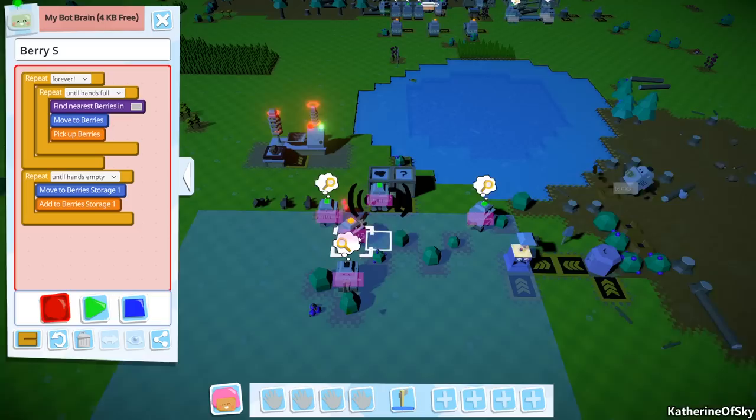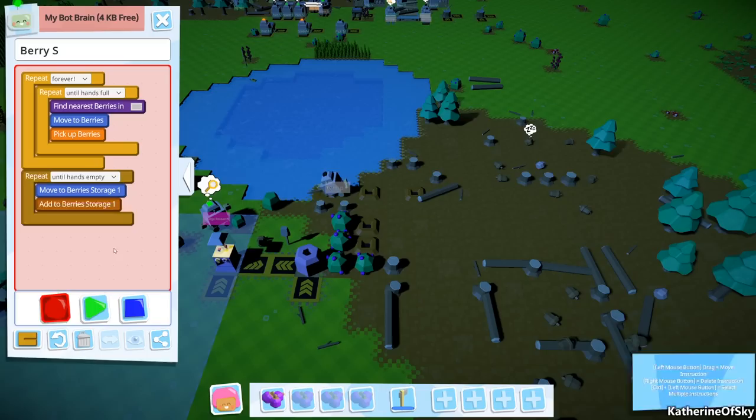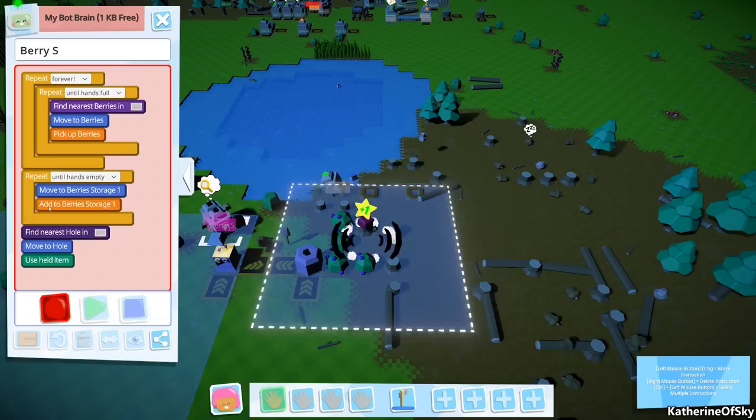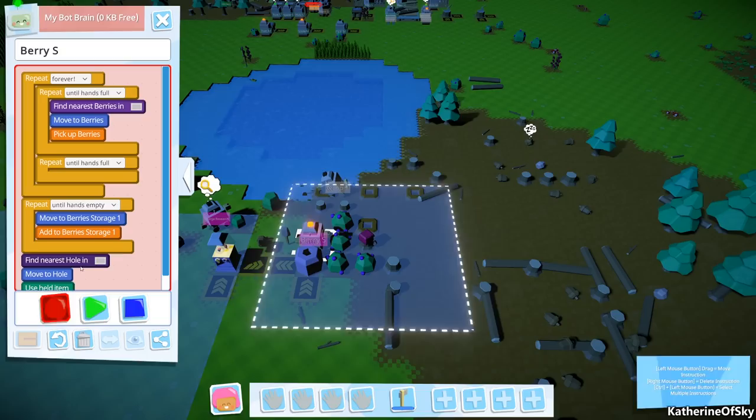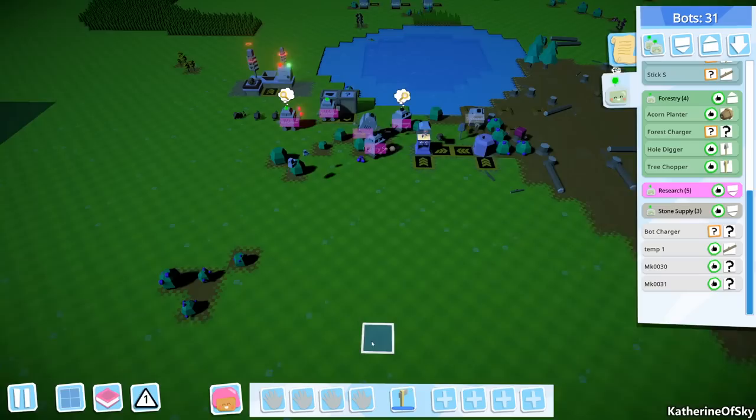Okay, let me just go and grab this. And we're going to take these off. So we're finding berries, and then we're going to find nearest hole and then plant it in the hole. Okay, and that's going to be in here. Oh, it's very rough. Okay, there we go. Till hands empty. There you go. Save. And then we'll put this back in, kind of replace the other one once we're done. So we're going to make ourselves a berry farm out here.